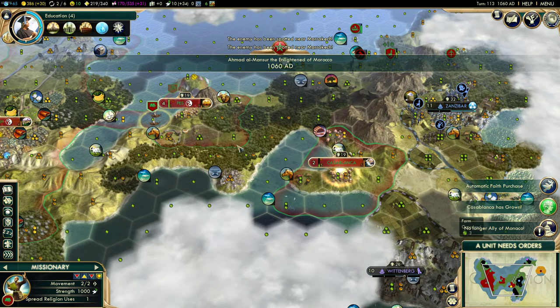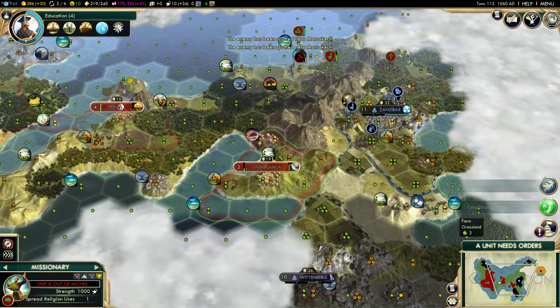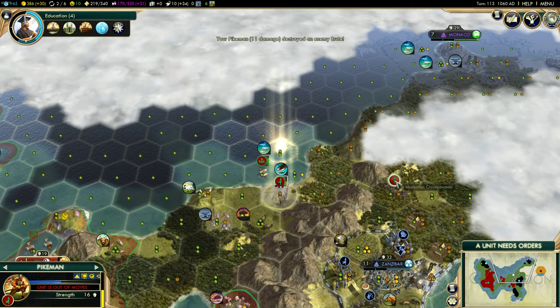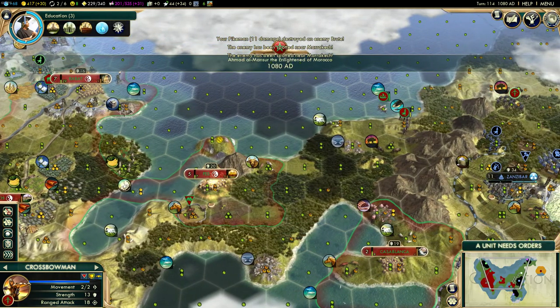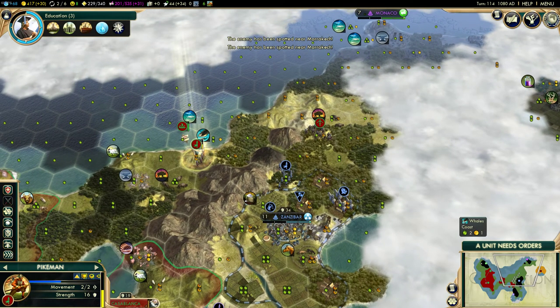I probably should send this missionary to bigger cities. Something about having my cities all follow my religion. It's just kind of nice and pretty. So I'll send it to my place first. Let's see. There we go. I probably should build a settler next. I really want this area to make sure that Gao does not get that area.